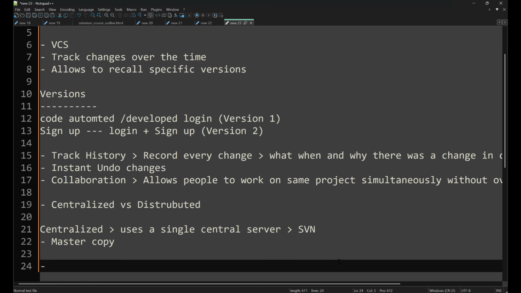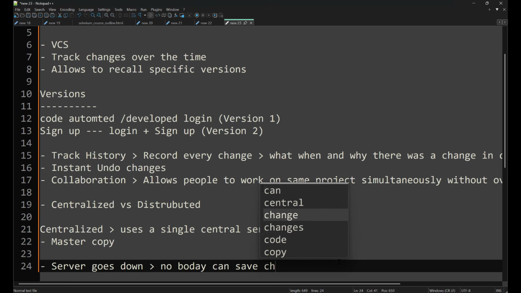If the server goes down, or anything happens with the server or internet connectivity, nobody can save changes. This means that you cannot collaborate if something happens with that particular server.